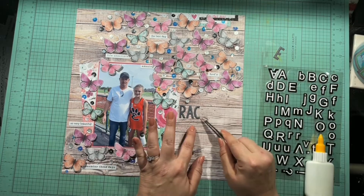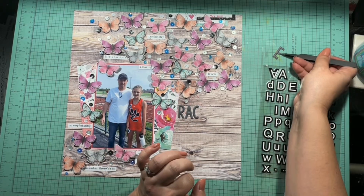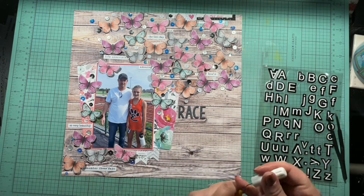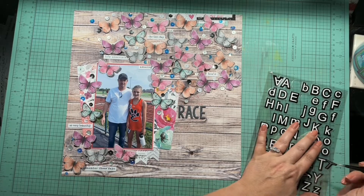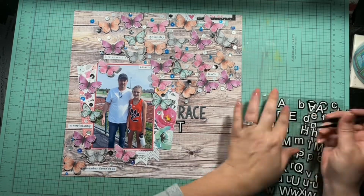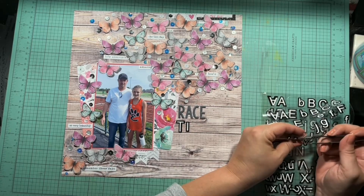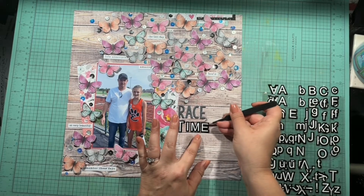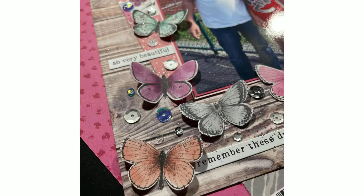I totally forgot I even had these little black and white ones. The gray one is from a Hip Kit Club exclusive — Summer Bliss — and I've probably had these for several years when I was first a member, which I am again because I loved them so much. I've received three kits now and I'm super excited. These little guys I picked up from the dollar store — they are the stickiest stickers in the entire world. I go ahead and put 'time' on there, and that is pretty much going to do it for my layout.